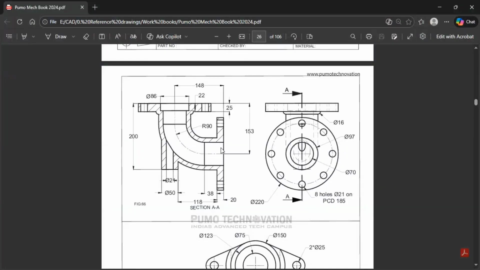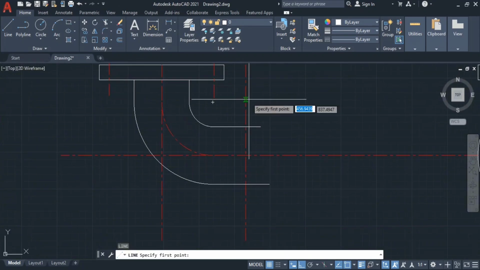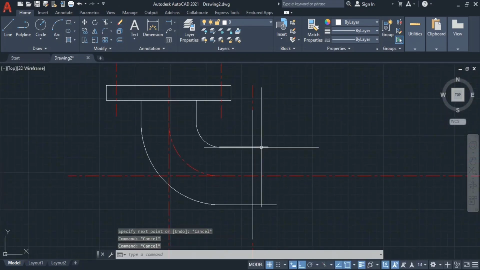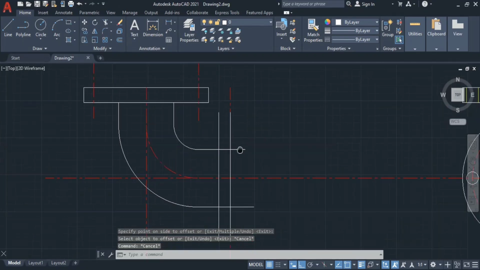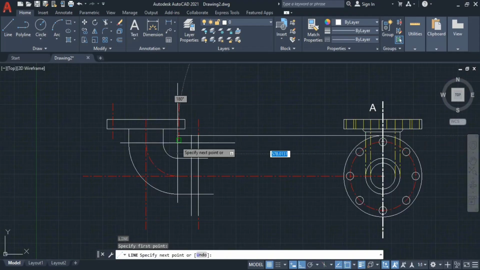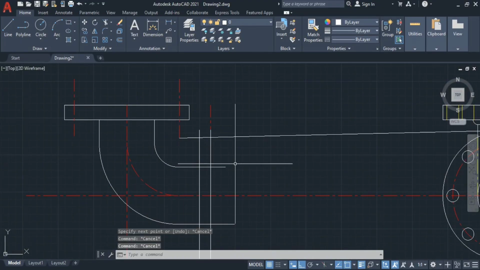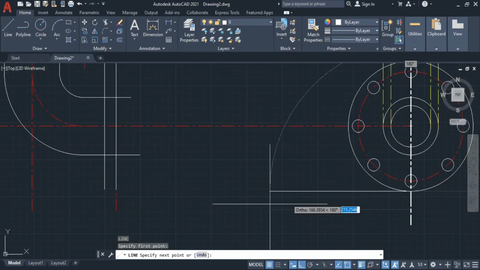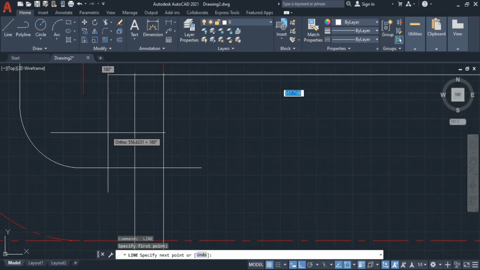Okay, now what is happening here? 20 mm thick. So select the line command. Okay, I don't know the dimensions, let it be. Offset, enter, 20, enter, specify like this, and take the line command, and this is the diameter of this one, right? Control Z, select the line command, specify the end point like this, and here also.